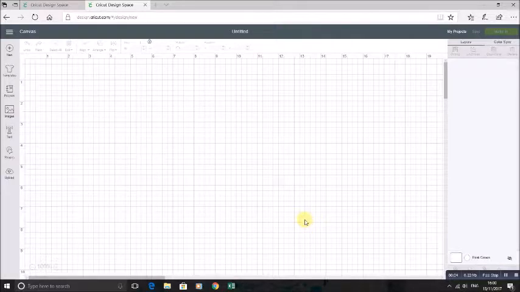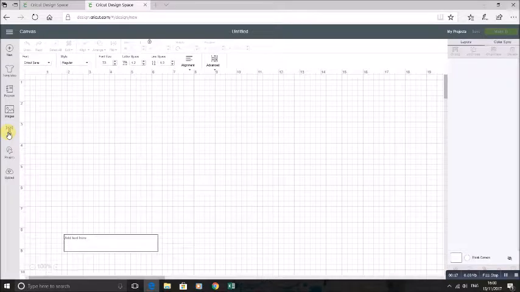Okay, so here goes. Hopefully you can see what I'm doing. Please excuse my cricket going crazy in the background. So we were talking about fonts and how to stop them being bubble writing. So let's go for it. I'm going to select text and I'm going to put in hello. It's nice and simple and straightforward.